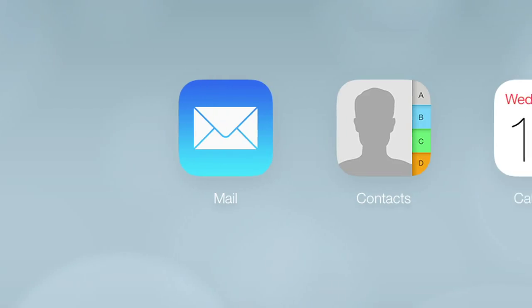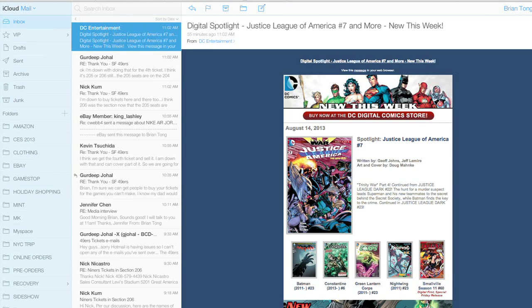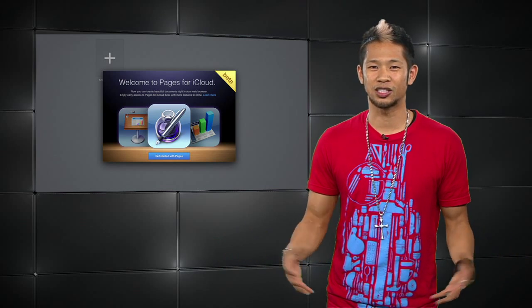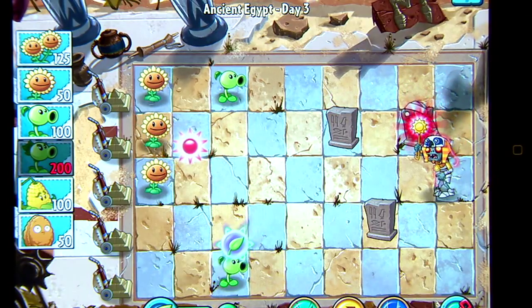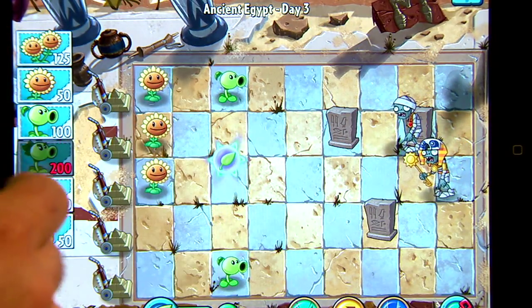Let's get to the quick bites. The iCloud beta page recently got a makeover with new icons for mail, contacts, calendars, and more, with overall design cues from iOS 7 in those apps. The iWork apps for iCloud are still using the previous icons. Also, Plants vs. Zombies 2 is coming out on the App Store and should be there by the time you're watching this. More zombies, more plants — but we'll see how their free-to-play model works for this version of the game.